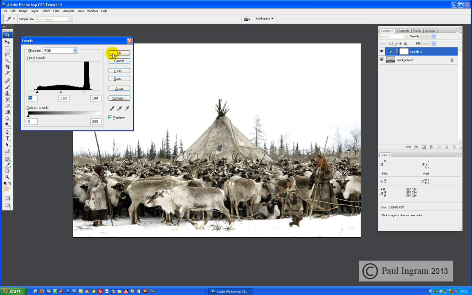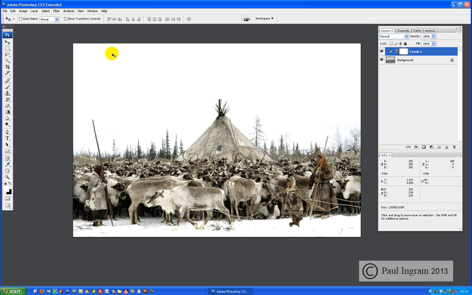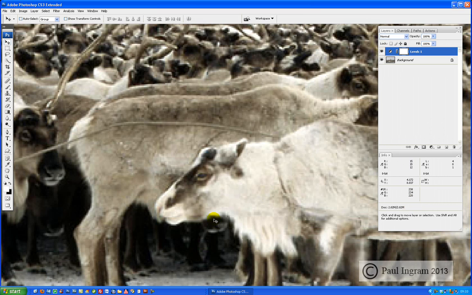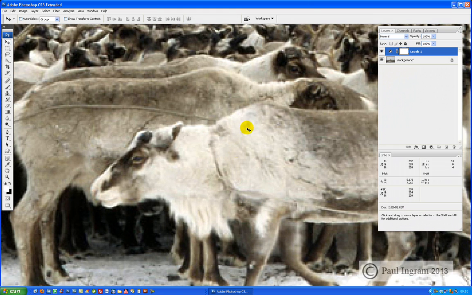So in this particular example, if I zoom into the animal here, that's on the print, you can see some detail still left. There's some subtle shades of grey there that we're protecting, so that we actually get some information on the print, because in this particular example that was the area of interest to me.